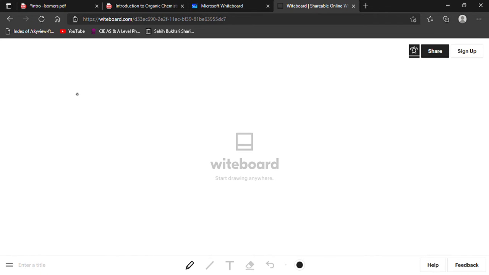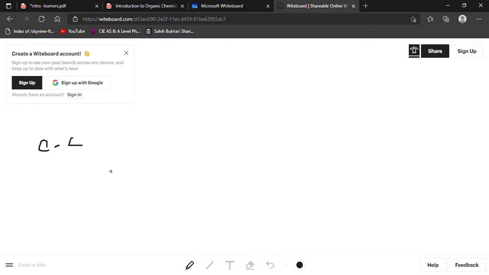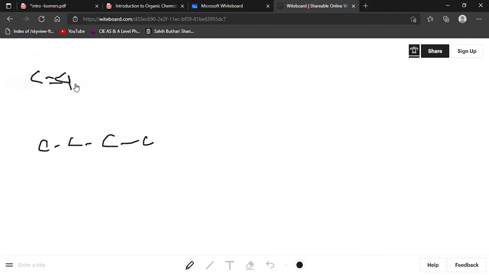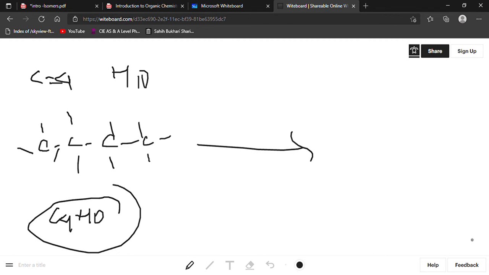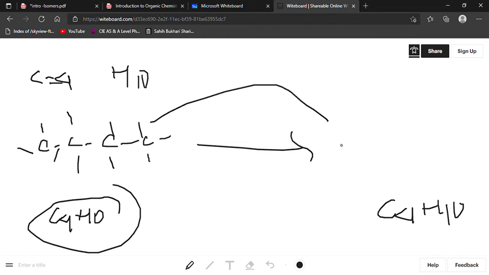So let's say we are given 4 carbons, right? So we have 1, 2, 3, 4. And let's say this was an alkane, so we have 10 hydrogens with this. So this was C4H10. An isomer is that, using C4H10, you're going to have C4H10, and using this, what other alternative can you make, something different, or a characteristic that makes it a little different?